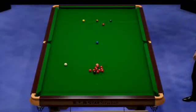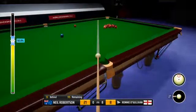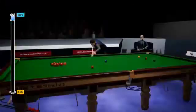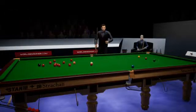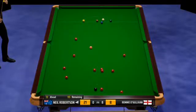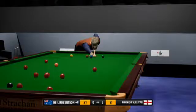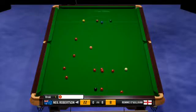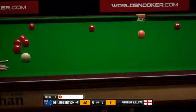That's a shocker. Neil Robertson, 21. Not what he intended at all. He'll be annoyed with that. Pace is key. That's a top shot. Well played. Really impressive cueing.